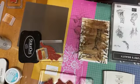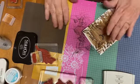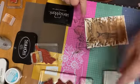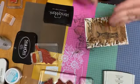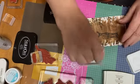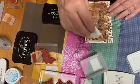You do need to use Stazon when you're watercolouring. I actually got a bit over all the cleaning and decided I'd use Memento for the greetings, for the black stamping. Then when I went over it again with some watercolouring, of course it ran. I managed to fix it and cover it up, but it's better if you don't need to fix it.